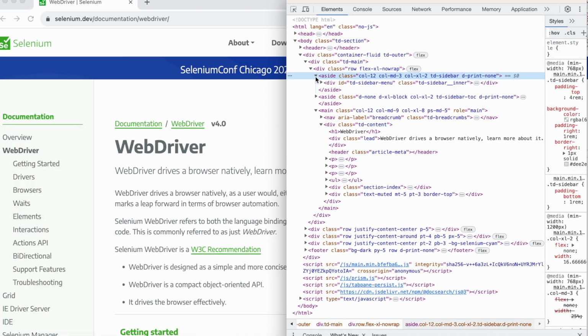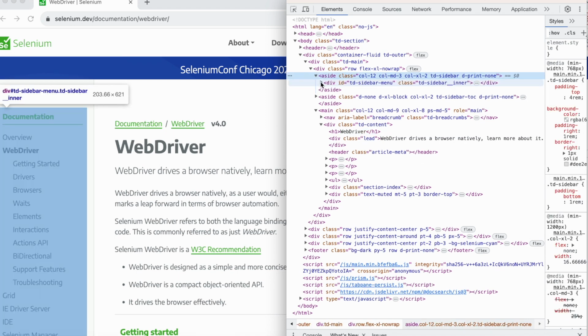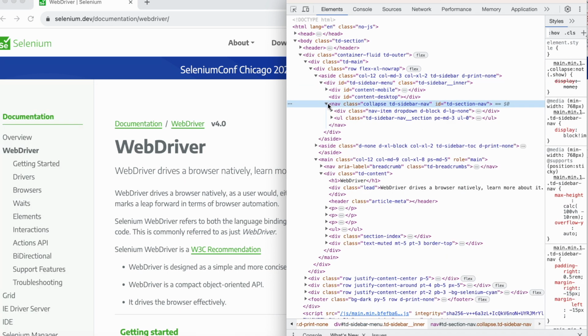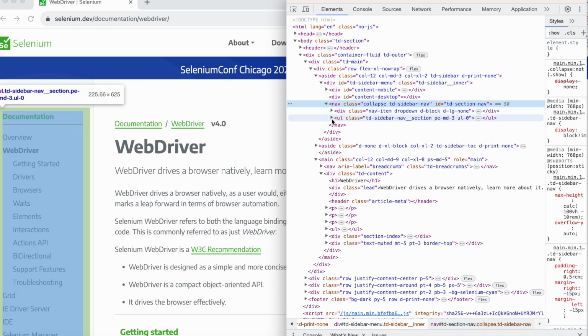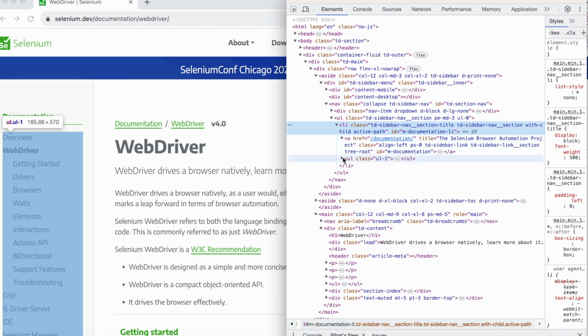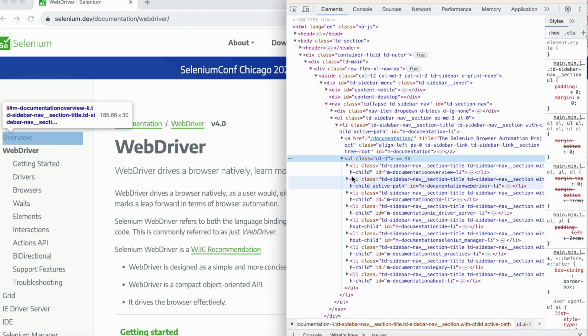Now you can see that I'm hovering over this HTML page and it highlights the elements that it represents on the web page. For the learning purposes, I'm clicking on various tags, expanding them to see how they are representing a web element, and I recommend that you do the same.